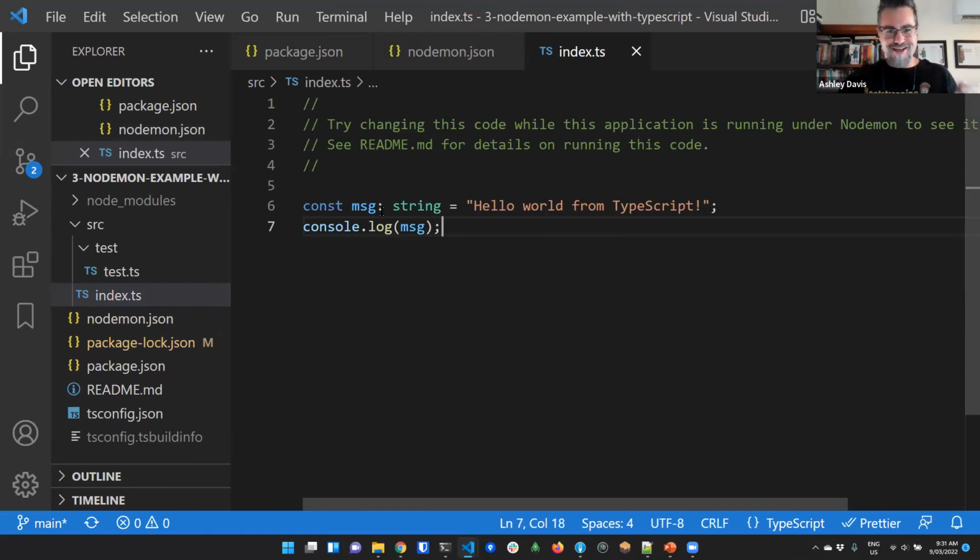Our index.ts file is just, again, a really simple TypeScript code file that prints hello world. But just to prove that it is TypeScript, I've added a type there. This kind of hello world application can't really benefit from TypeScript, but I love TypeScript, a lot of people do, and bigger applications do benefit from it. And of course, you can use live reload with it. Let me show you now.